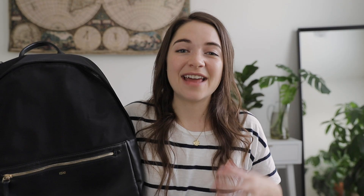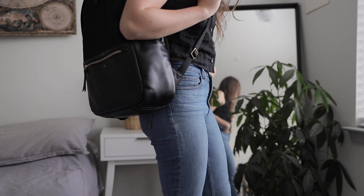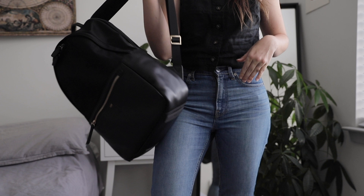And then the last thing here is to grab my keys and we're good to go. All of that fits nicely into this little black backpack from ISM. This is a backpack I've had for a few years now and I love that it's not only beautiful but very functionally designed. It has padded straps so it's really comfortable to wear and it's something that I have really gotten a lot of use from in the past few years.